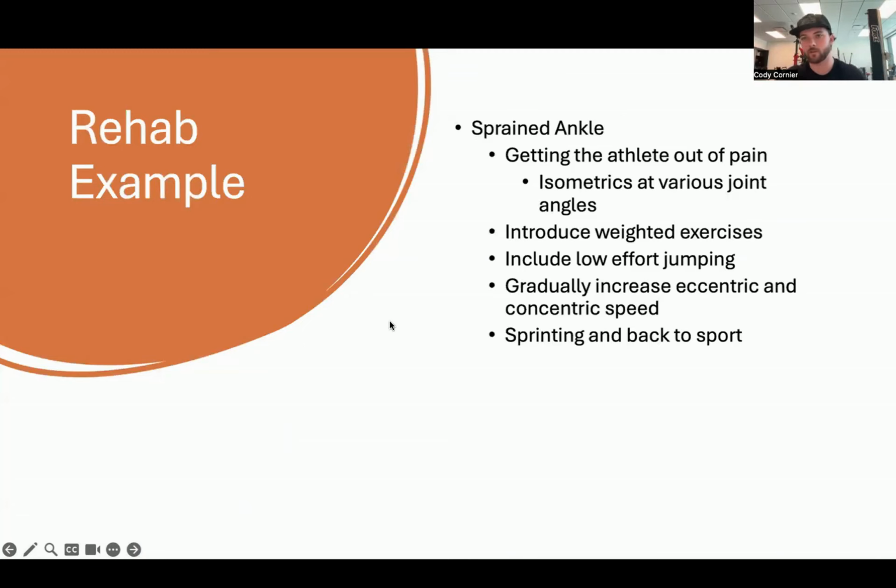So in terms of rehabbing an athlete, if there's an athlete that has a tweak, an injury, an issue, you've got to regress from your normal training. I just kind of gave an example of where we would start, where would we go with this. Say an athlete comes to you with a sprained ankle, obviously the ATs, the PTs, they've got to do their thing, get the athlete out of pain.